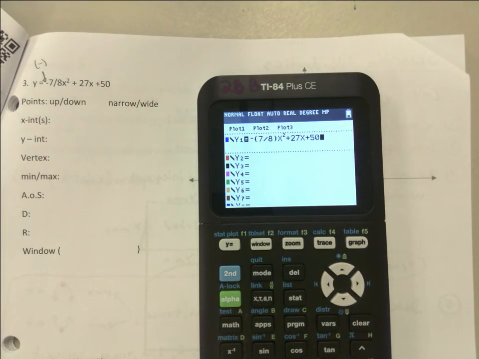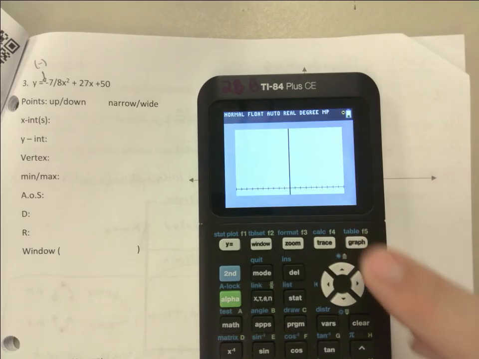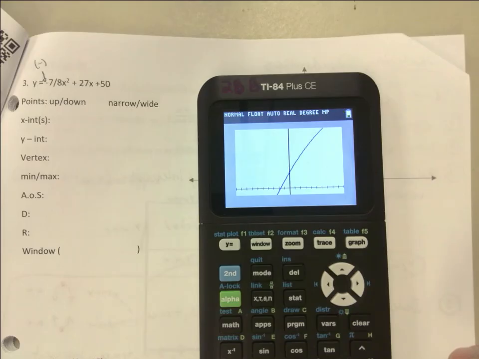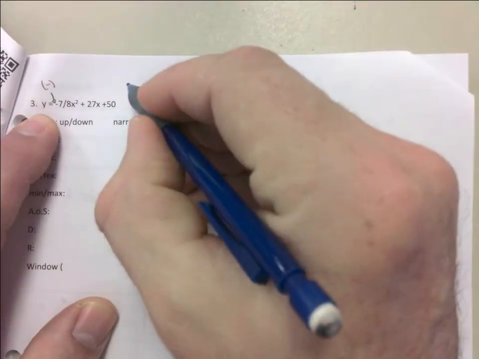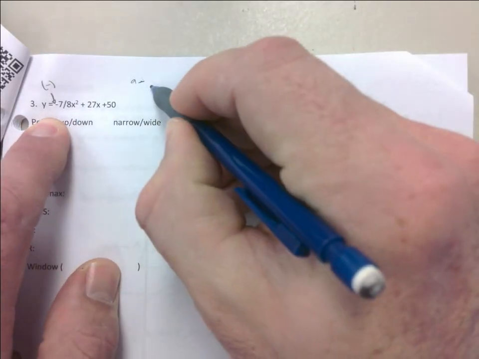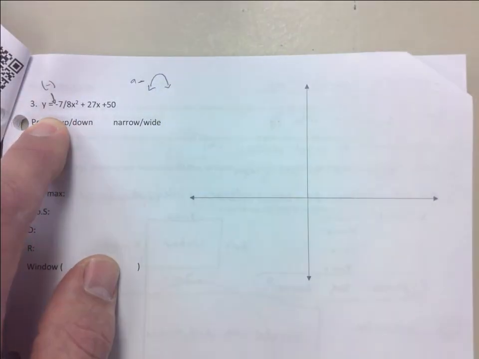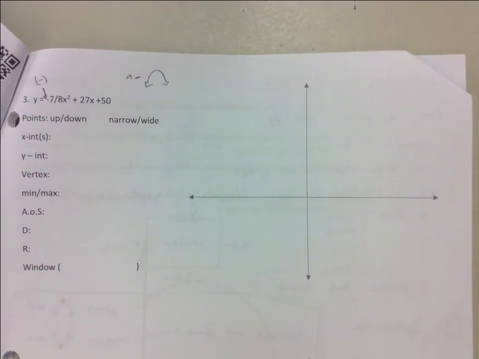I'm going to try graphing it. Let's see what happens. Sometimes you luck out and the window you already have is perfect. Nothing to change. So let's go graph on this one. Oh, I see something. If you did homework, if you tried this, you probably won't see what I'm seeing right now. So let's assume we're all lost and we don't know where the curve is. We have no idea. Let's look back at what we are expecting. A is negative. We're expecting this. At the very least we know that just by looking at it.